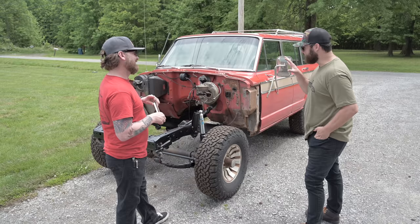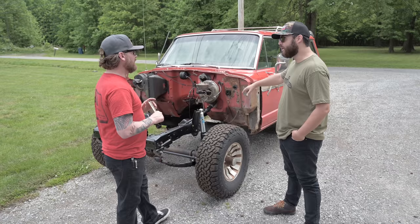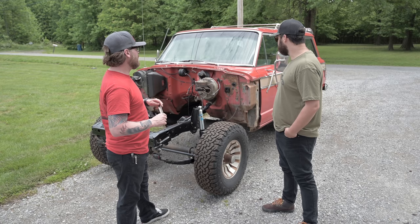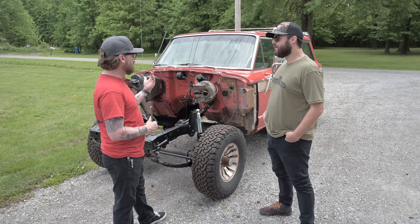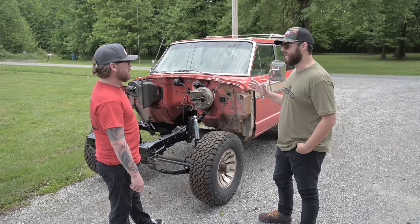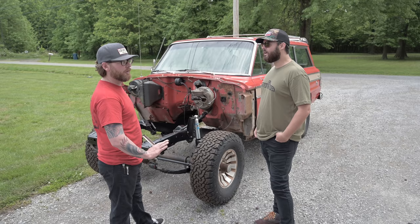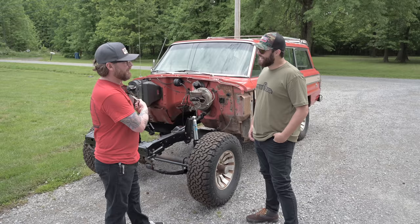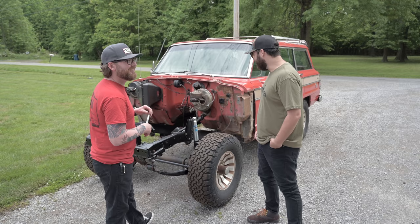Is it a common thing — an LS motor in a Grand Wagoneer? There are a few, and they're becoming more of a popular vehicle. Wagoneers have always been popular, and the people that bought them kept them forever and maintained them well. Being the husband that he is, Jesse used the need for his wife to get a motor as justification to get a new motor for his yellow truck. He said: I'm just going to give you my motor. His truck had an LK4 built by Texas Speed with a blower on it — they just took the blower off, put a throttle body on it, and vintaged it up to look like an AMC motor.